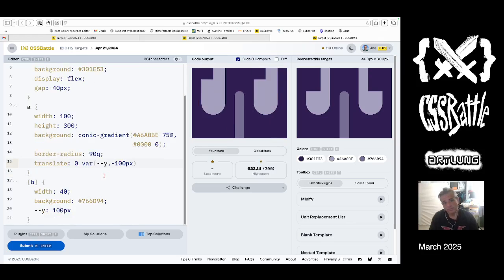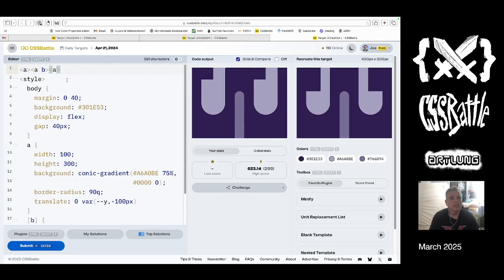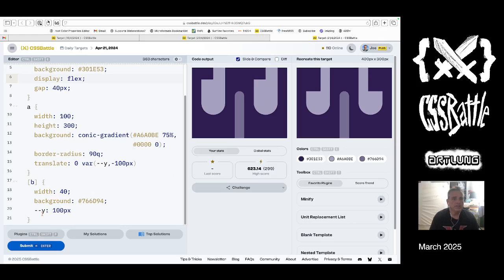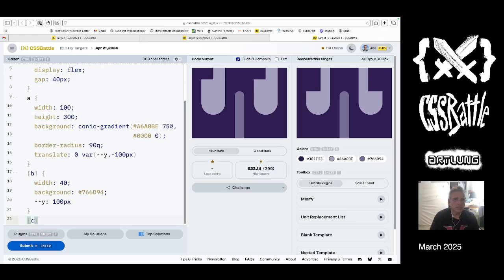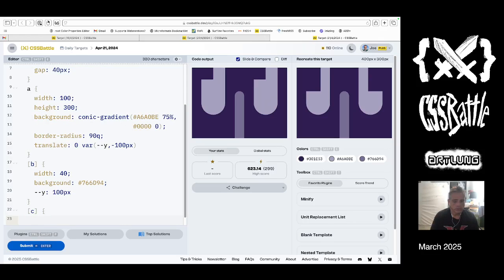Now, we also need to flop this one. So we need another attribute. In this case, we'll do scale -1, 1. No, it's -1, 1. That's it. There it is.